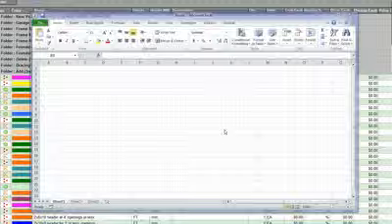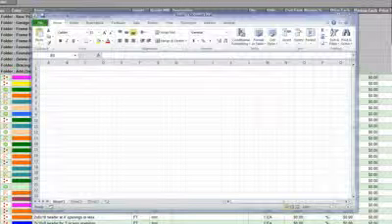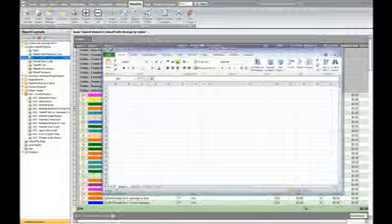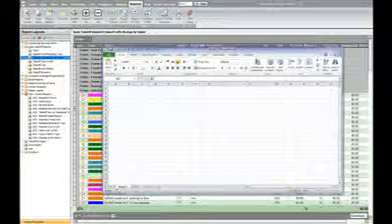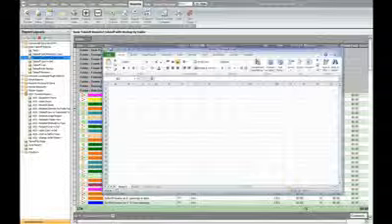As far as system requirements for Microsoft Excel to work with the PlanSwift software, versions 2003, 2007, and 2010, the 32-bit editions only are supported. 64-bit versions of Excel are not supported by PlanSwift. As far as having the right-click Explorer menu displayed in Excel, that is only supported by version 2007 and 2010. And we'll outline those a little bit more in the videos to come.